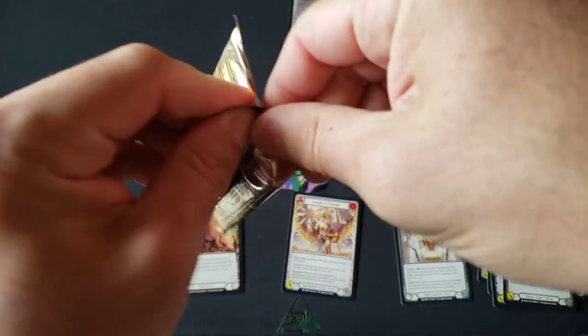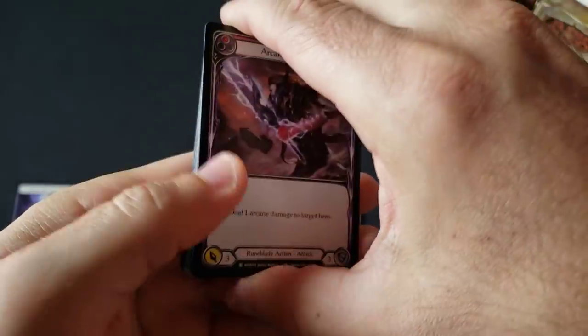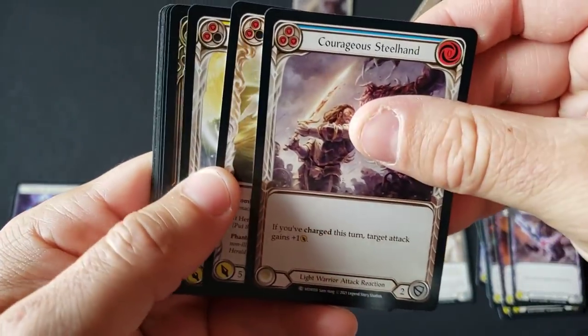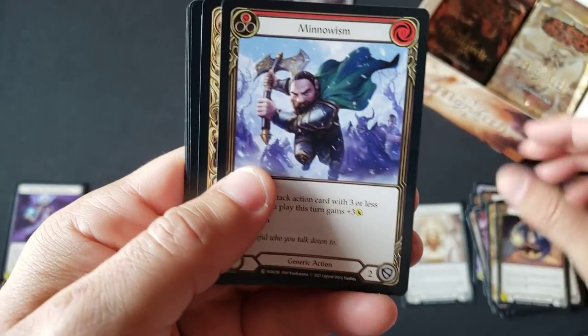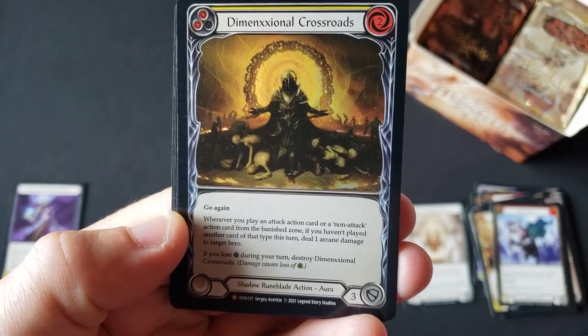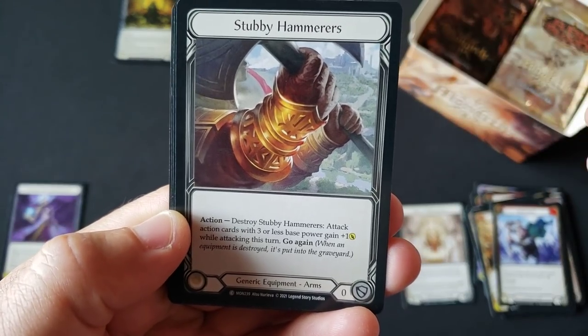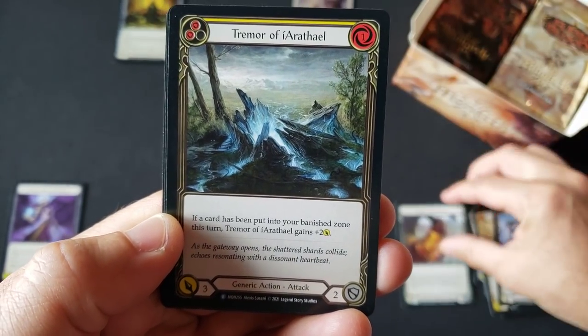So, of course, here, folks, hope everyone's having a great time. Hope everyone's enjoying the post-Monarch release. What a monstrous release. And, man, the feedback has been extraordinary. And what an amazing time. Look at this, folks. Right out of the gate, Dimensional Crossroads, majestic foil, and the meme card, Stubby Hammers.